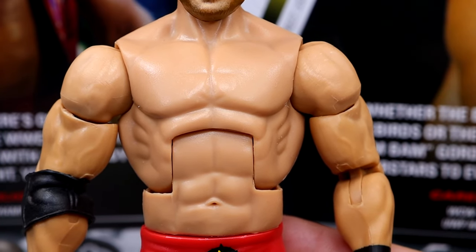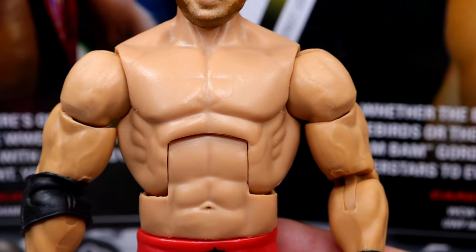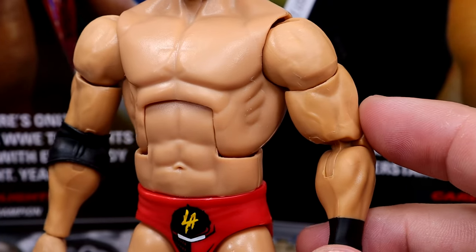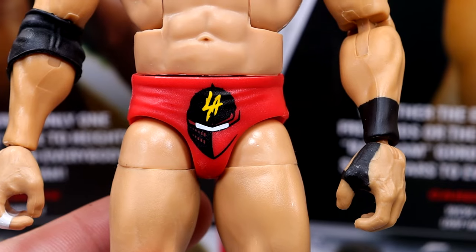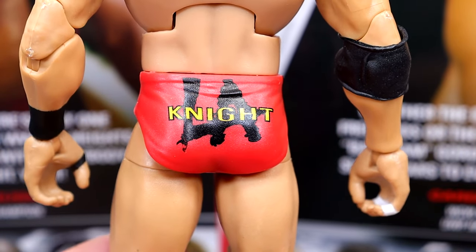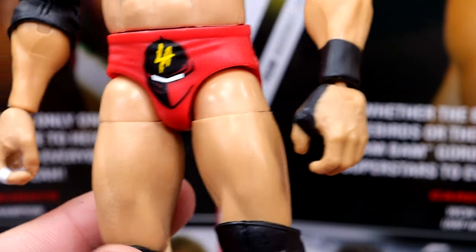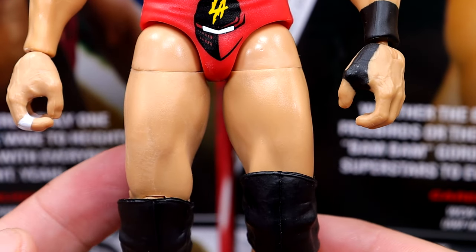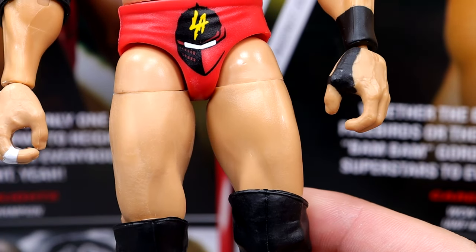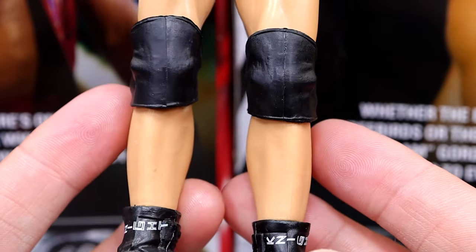I think that the Macho Man torso would have been better for him. I'm glad they didn't go with the Triple H or Drew McIntyre style torso. I think the Macho Man style or Eddie Guerrero style that they put on his elites would have been perfect. I do like that they went with the big shoulders and arms here — this is the perfect arm and shoulder selection for LA Knight. He's got the Knight graphic on the crotch with LA in yellow with black, and on the back it does say LA Knight. Kind of a basic, introduction-style gear — not anything profound. The red does look good. However, we do have these tiny legs. I don't like the leg mold here — the legs could definitely be bigger. I wish they went with Ziggler thighs instead. I want to say it's a Stone Cold style thigh, and he's not on ball joints, which is going to be a problem.